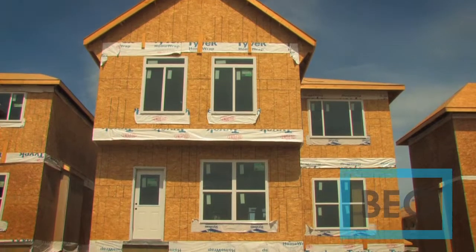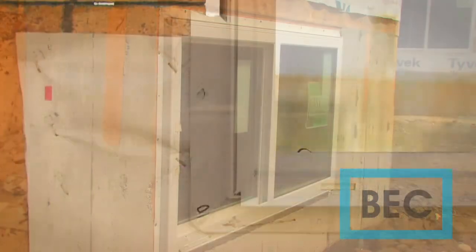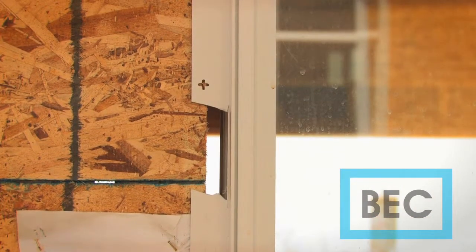The original creation of the product was due to the failure of building envelopes, specifically the installation of windows and doors in today's new construction. We saw there was a need and we moved forward along with Chemtron to develop a product specific for the flange-mounted window and door installation market.